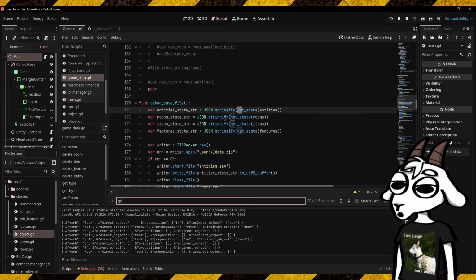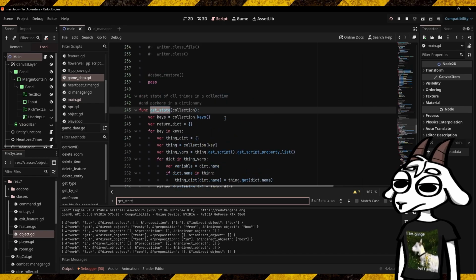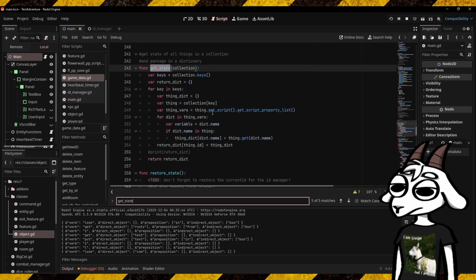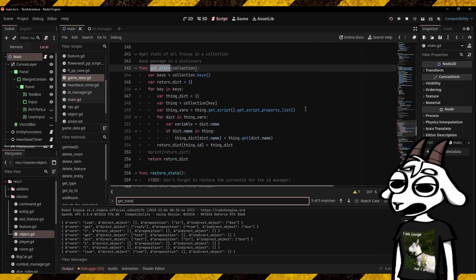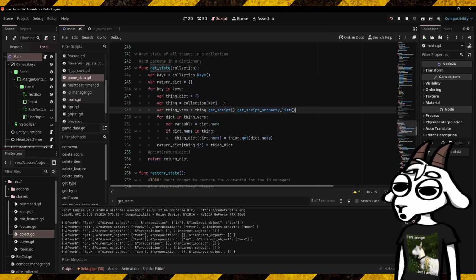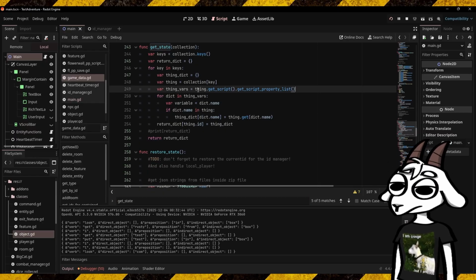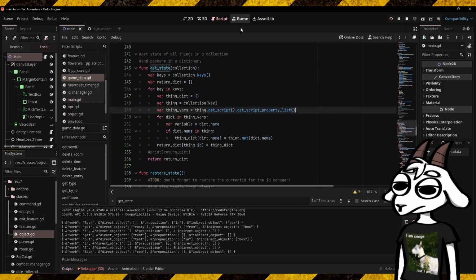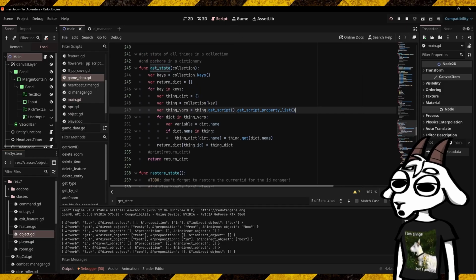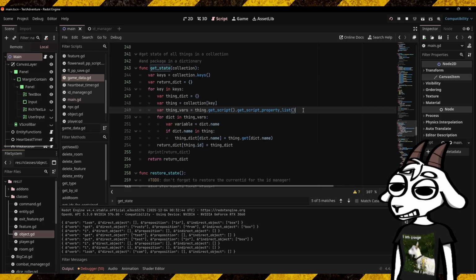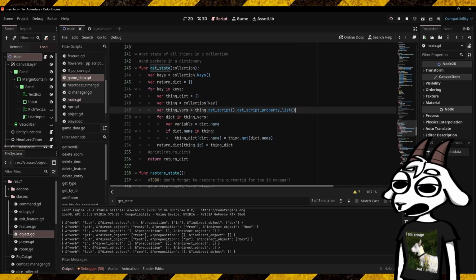So let's see what this is. This is how it actually scrapes all the variables out of the script and turns them into a dictionary. It gets the script, and then it gets the script property list, and it actually returns it either as an array or a dictionary of dictionaries.